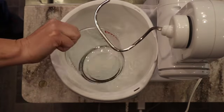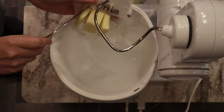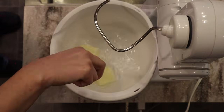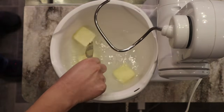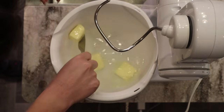I'm going to warm up about 1 cup of water in the microwave and put that in. You could use milk as well, but I was actually out of it today. And 4 tablespoons of softened butter. I'm going to just kind of break that apart in there, and since the water is warm, it helps to start to melt it even more.